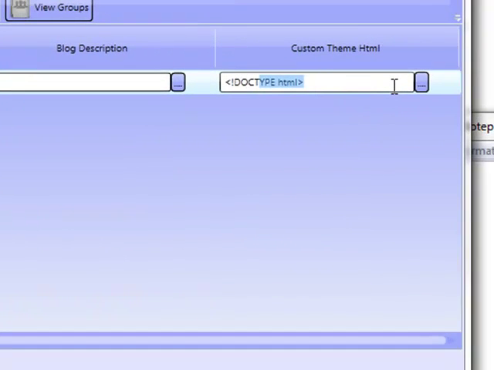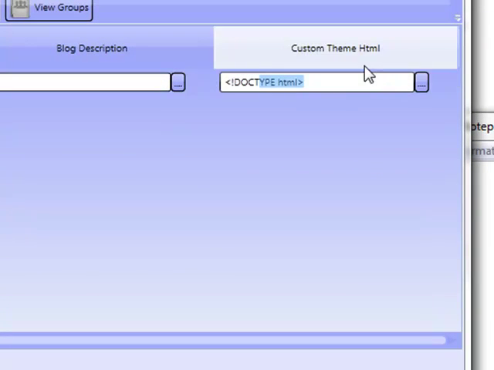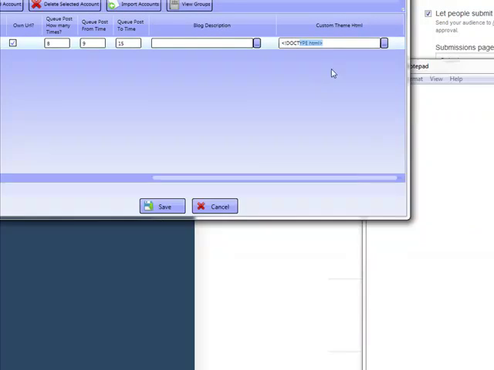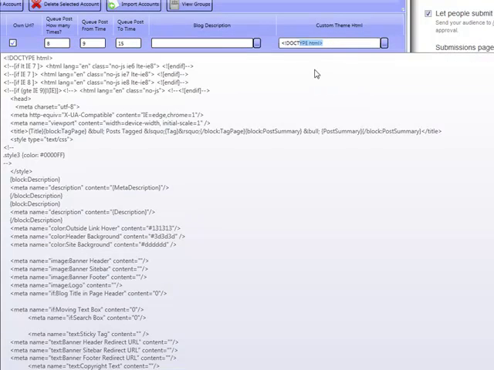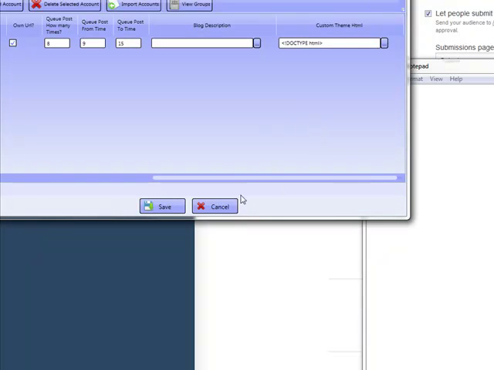And then this is where your custom theme goes in. If you've got a theme, you need to have the theme in a text document and then just install that theme in here. As you can see, I'm hovering over that theme and you can actually see all the data that I've got for that theme in there. Okay, so that's another change that we've got there, guys.